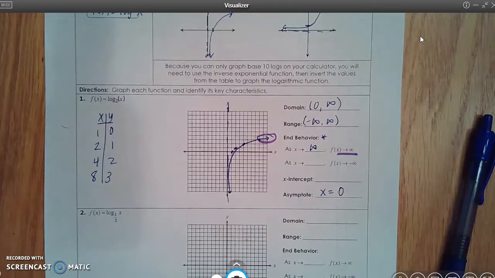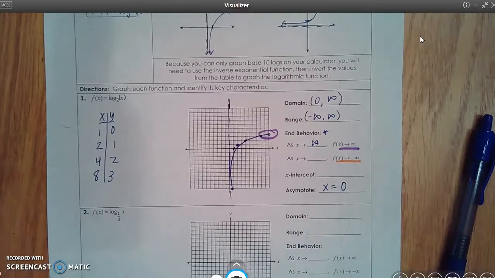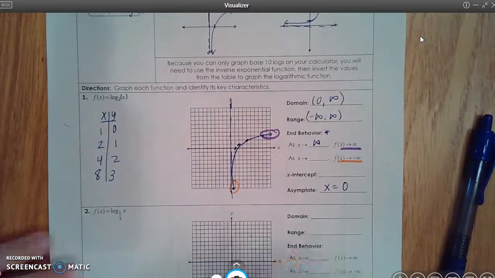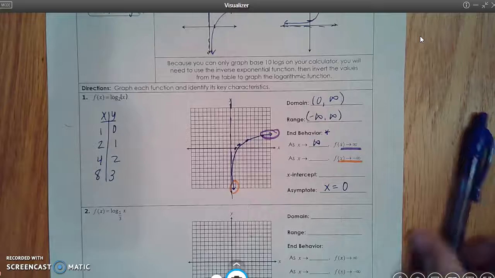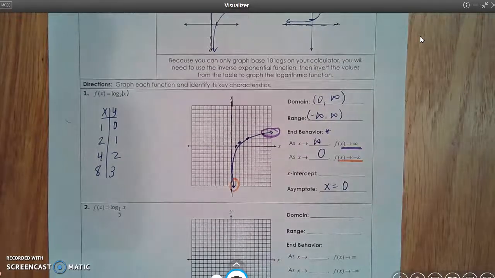Then we have to figure out my left arrow. Sorry, I was trying to get another color. We're trying to figure out where my y values are going to negative infinity, and they're going to negative infinity right here. But the x value that it's approaching is the asymptote, which is 0. So if you notice, like last week, my end behavior will always have an infinity sign, and then it will also include the asymptote, except we're trying to figure out the x values and not the y values. A little bit more complicated.